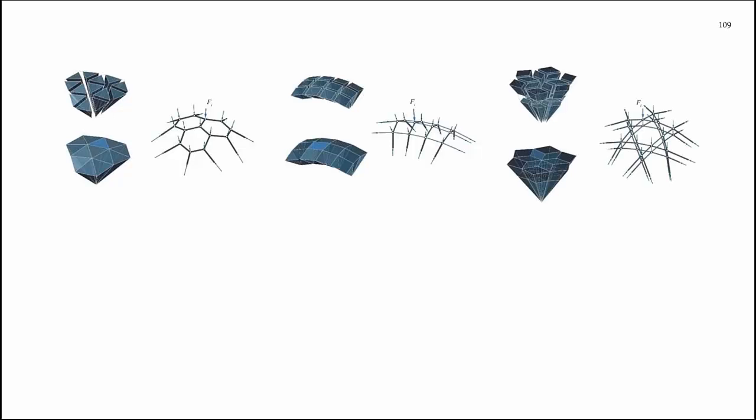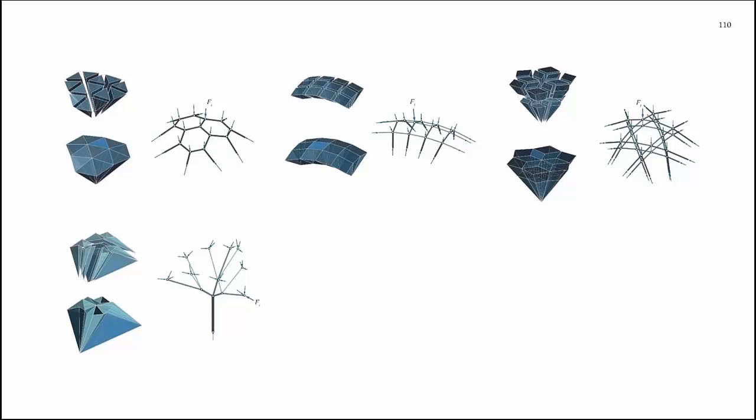Okay? So you can control the amount of curvature in your system by aggregating, for instance, the pyramids here in this case. They're not coming to a point, but going to the line. And you're basically creating a curved surface that is in equilibrium. Or you can aggregate multi-layers of these polyhedral cells, and then you get spatial systems. Here, in this case, it's a two-layer shell structure, which is in equilibrium.